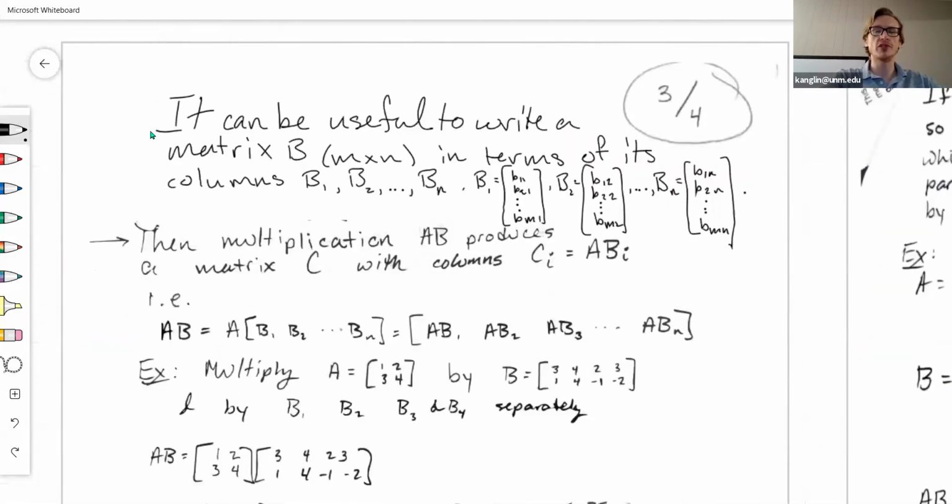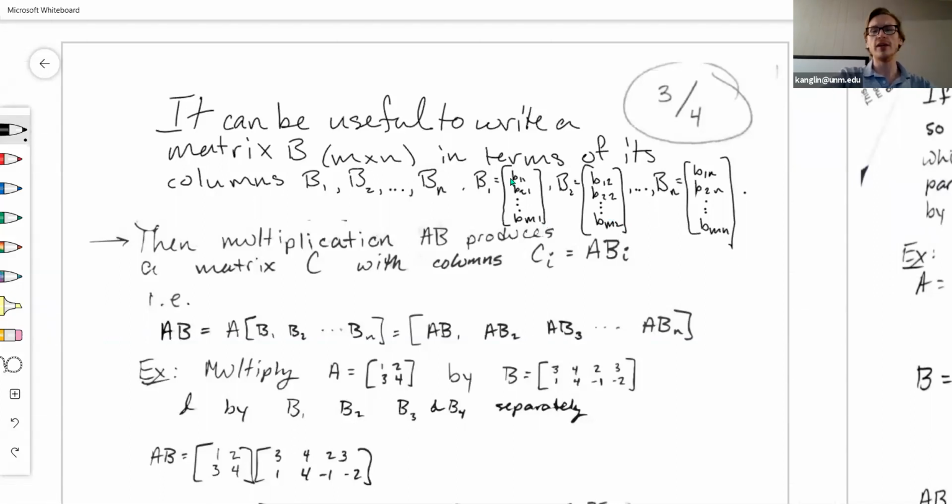So a couple of notes on matrix multiplication, different ways you can think about it, some useful ways to think about it. One useful way is to write the matrix B, if it's an m by n matrix, in terms of its columns, B1, B2 through Bn. So if I have my matrix B with the usual entry labeling system, the IJ subscript notation, my B1 column would look like this: B11, B21, down to BM1, right? You're going through all the different rows, row 1, 2, down to M, but you're staying in that first column for your second index. That keeps you in column 1 of B. We call that B1, and so on for the other columns.